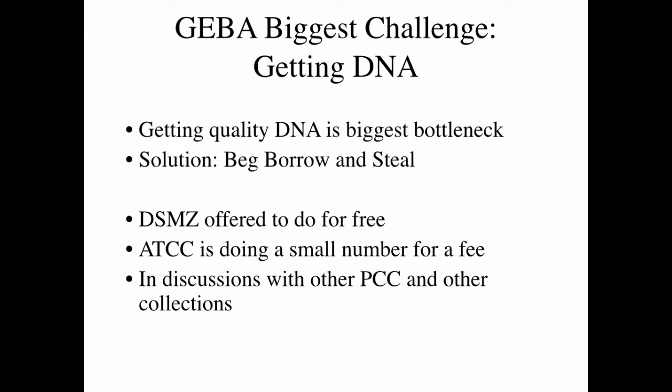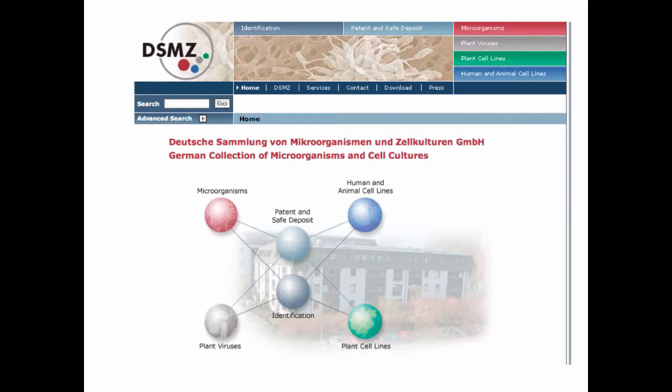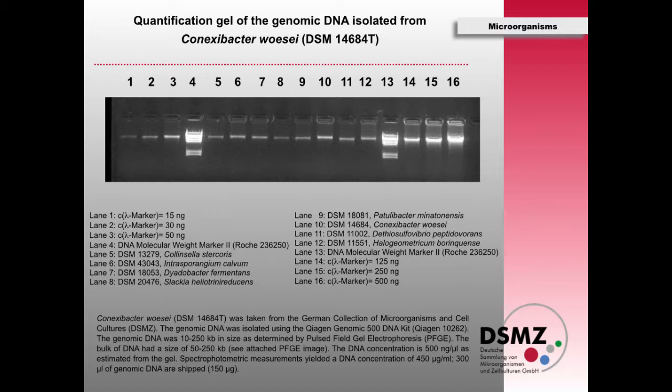And the last thing I want to say is another lesson that we learned deeply, which was the importance of culture collections for this project. As sequencing has gotten cheaper and easier, even back then when we were doing this arcane 454 sequencing, ancient history, getting DNA was our rate-limiting step. Getting high-quality DNA that was not impure was our rate-limiting step. And we went to the culture collections and said, we need help. We can't grow most of these organisms. We certainly can't get DNA out of most of these organisms. And DSMZ offered to do all of this for free. They not only grew organisms, they sent us these nice pulse field gel images of all the DNA that they isolated. They quantified it, they characterized it, and they kept some of it so that once we finish the genome, people can order the DNA from DSMZ.